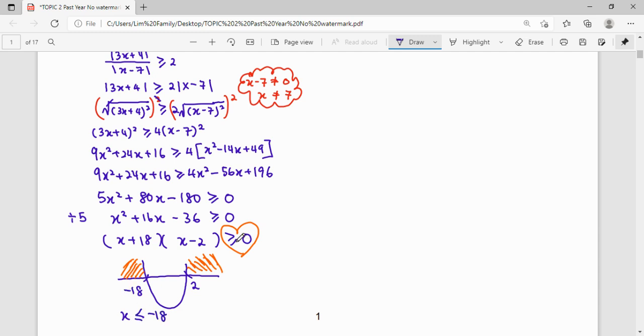We got equal because we follow the question, it has equal. Another part of the answer will be x greater than 2 because this answer is at the right hand side of 2. So this x will be greater equals to 2. Don't forget to remain this answer. And we cannot take x equals to 7. x cannot be 7 in our final answer. We can accept our answer in this inequalities form because the question doesn't mention anything, or we can write in set notation, or in interval form also can.